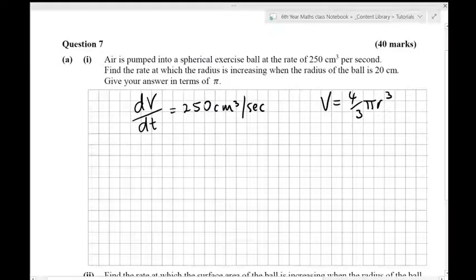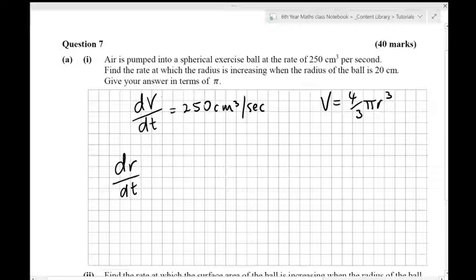So you're asked now to find the rate at which the radius is increasing. So again, that's to do with differentiation, find the rate. So it's dr, and the question is what is that with respect to? In this case, it's with respect to time, because it doesn't mention anything else, so you can just take it that it's time. So how does the radius change with time as time passes? And you think about a ball being pumped up, time is what's going to be important here. So we're looking for that.